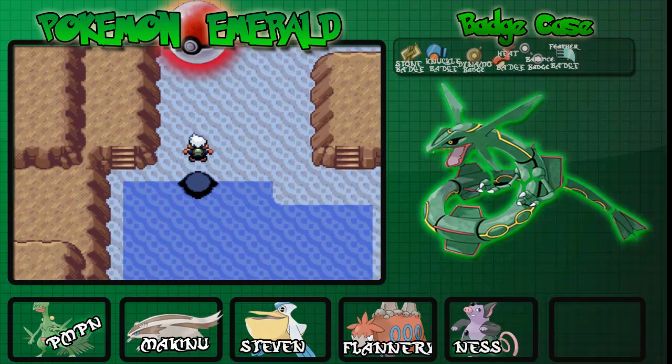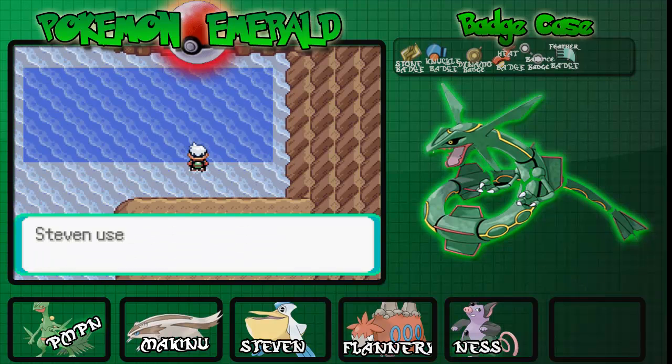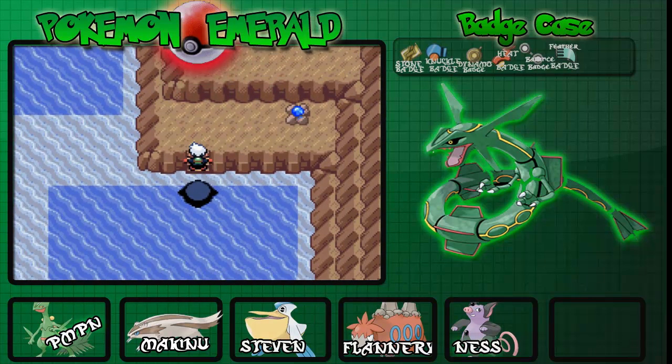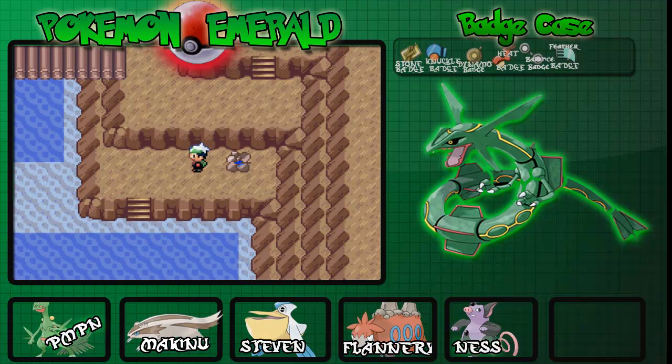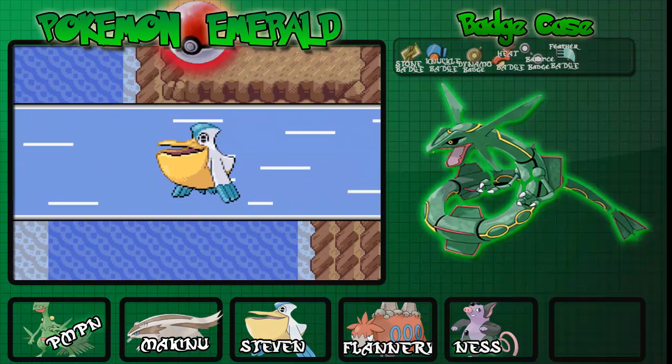Okay, a lot of you probably are familiar with the famous dry glitch. Here it is. Okay, we found the last shoal shell, so we can leave now. There's really no point in me staying in here. And I found this for a lag, but I don't know why it's happening.